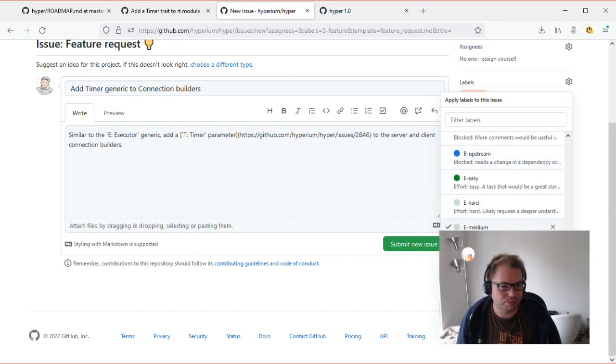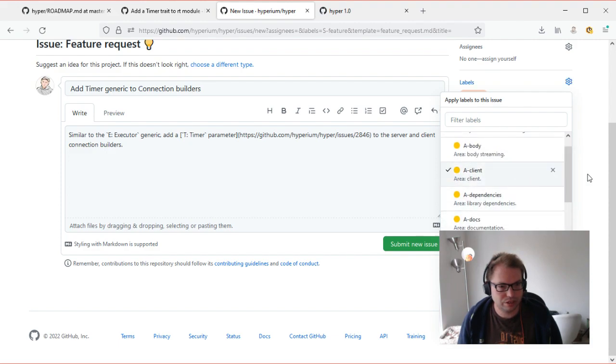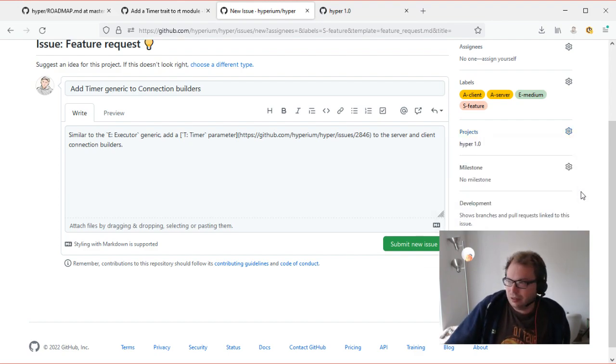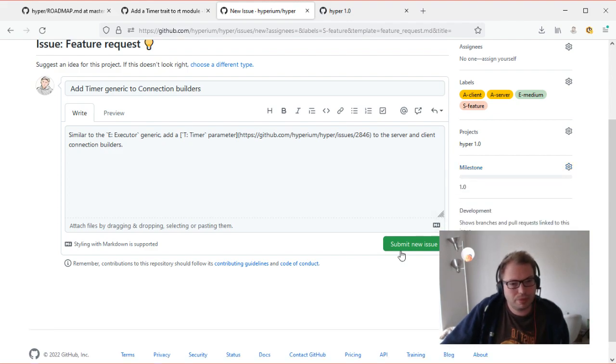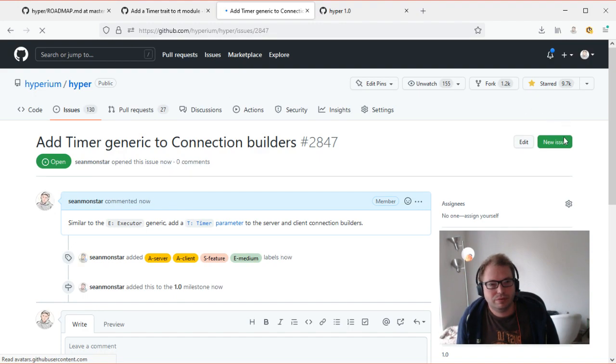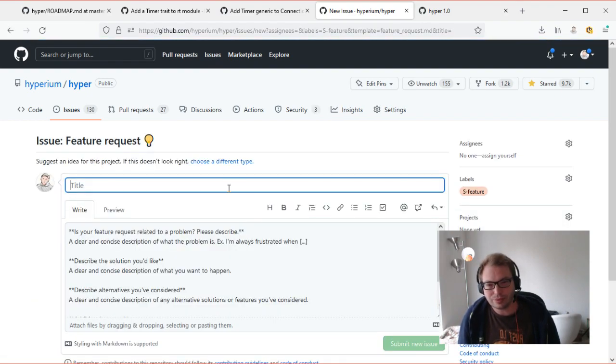That'd probably be easy, I think. But okay, so those are server and client. And then make another issue that builds off of this one.